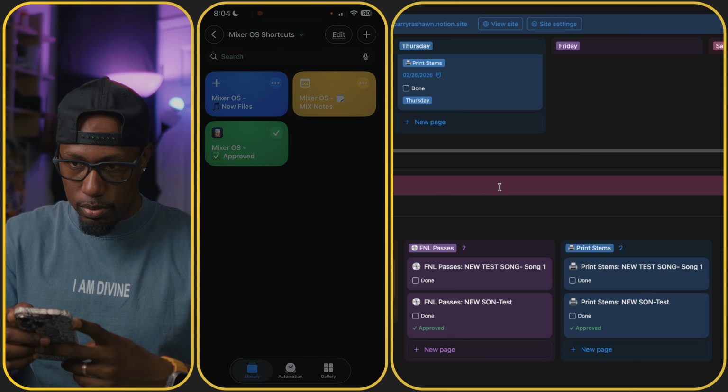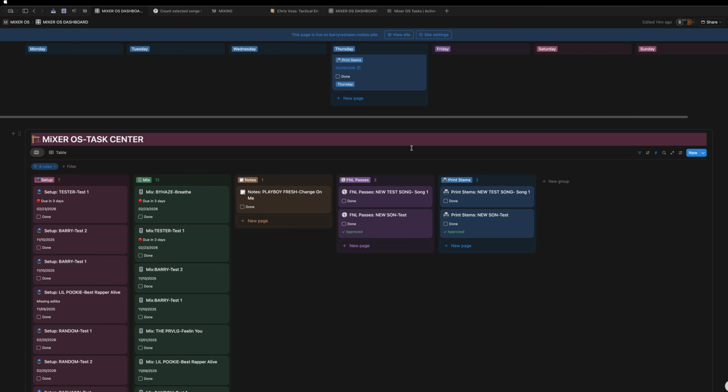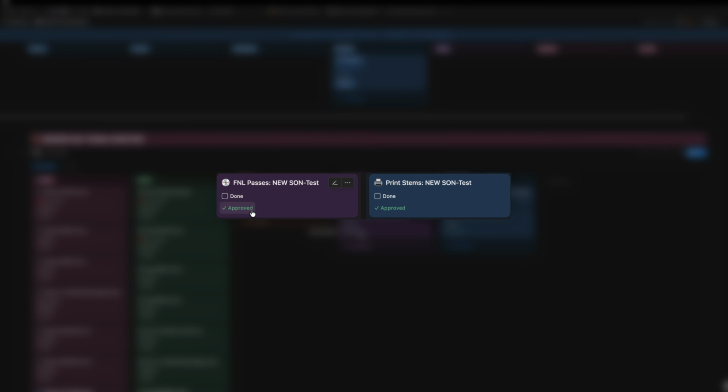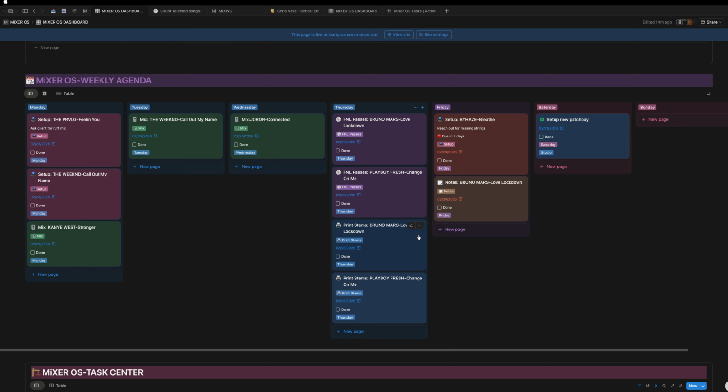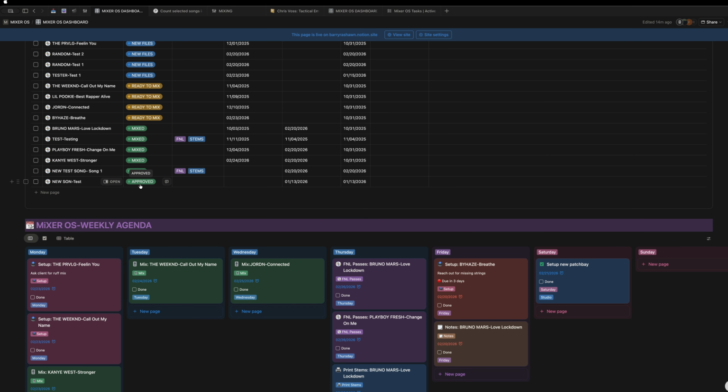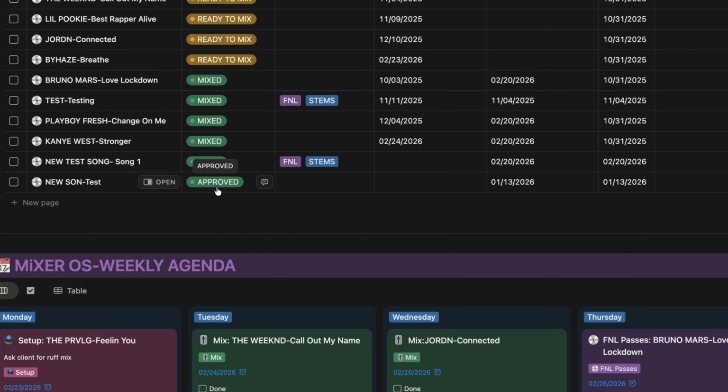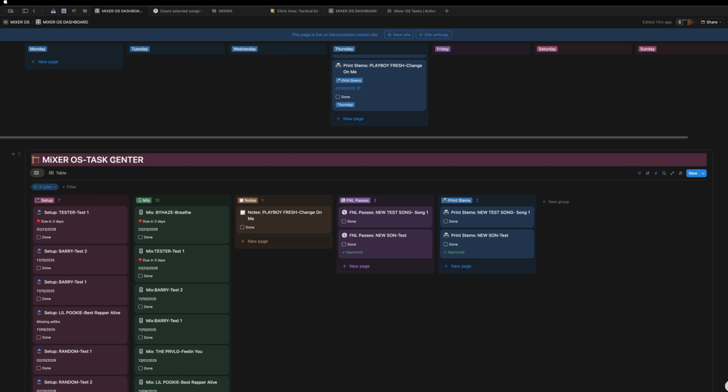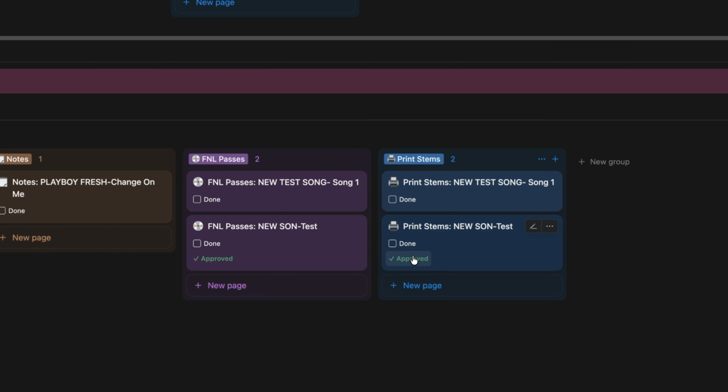Done. Okay. So when we go over to Notion, you'll see that that song got marked as approved, right? And then if you scroll up to the mix table, it should also be marked as approved. What this does is when you get to the task center, you can easily see what songs are approved so you can schedule them to be printed.